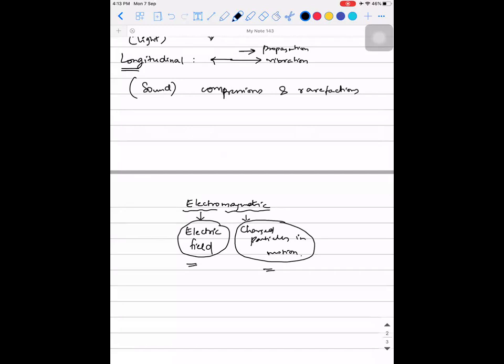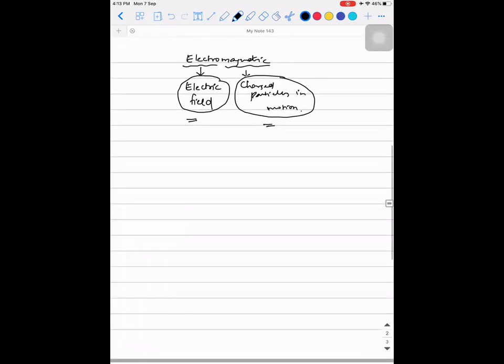Now we need to answer a certain important question. If electric field and magnetic field are there, how are they with respect to each other? Are they in the same direction, or in the opposite direction, or perpendicular to each other, or in some random direction? We don't know anything, right? So we need to find out what exactly is going to happen. Since we have given the name electromagnetic, can I take the common point out of electric field and magnetic field? What is the common point in both?